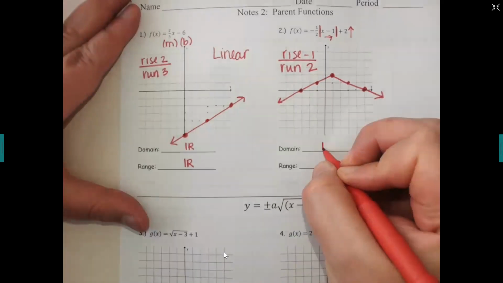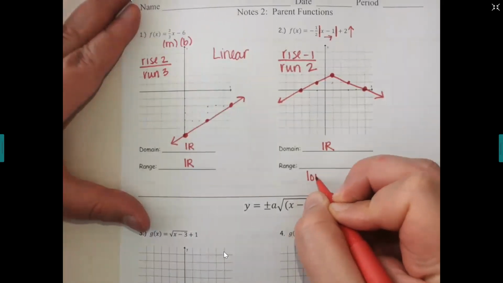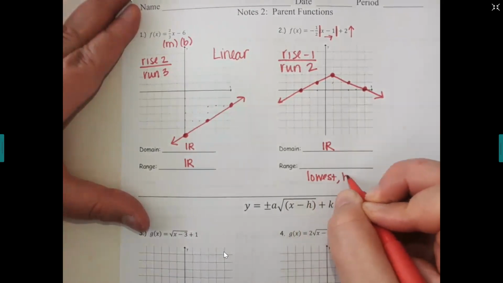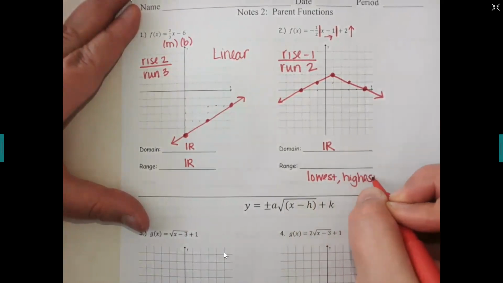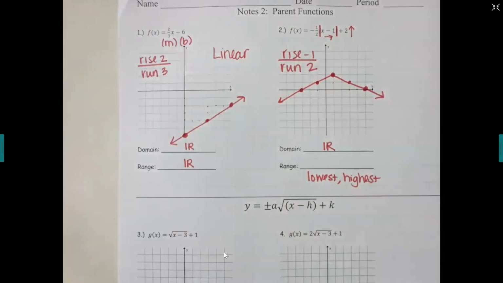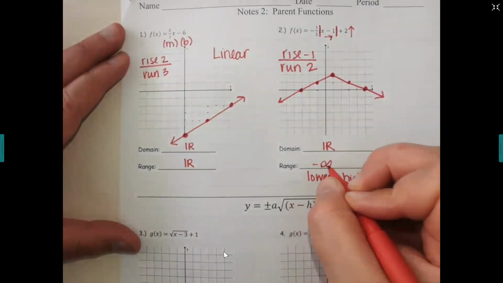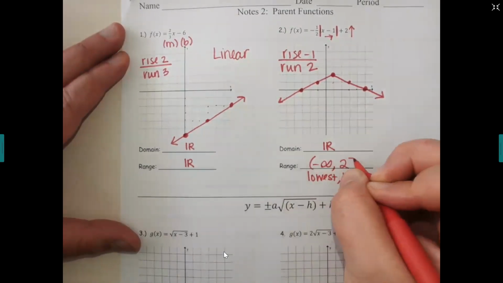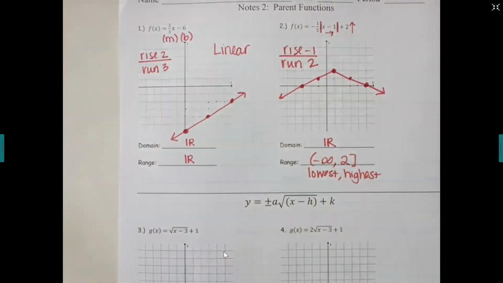Okay, but your range, I want you to think about it in order. We're going to put the lowest it goes, then the highest. Does this V only go down to 0 like the parent function? No, it goes down how far? Forever, never, never down to -infinity, but the highest it goes is how high? 2, very good. So your lowest value is -infinity, your highest value is 2. Okay, then remember, infinity always gets the parentheses, 2 gets a bracket because it actually does hit a height of that.